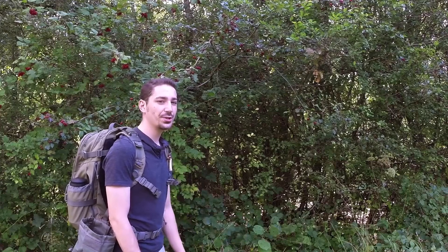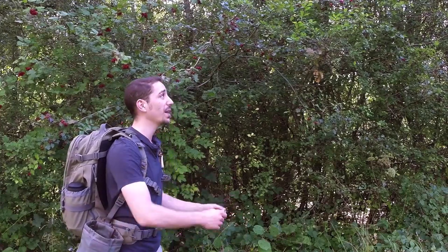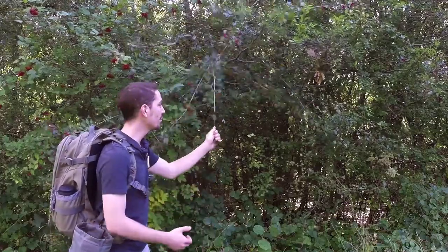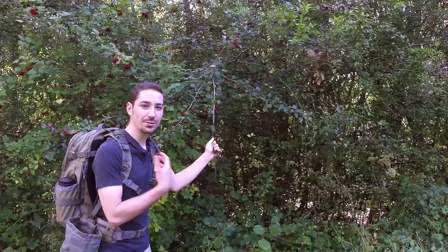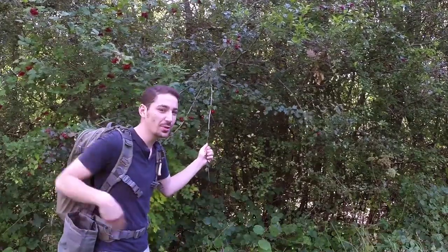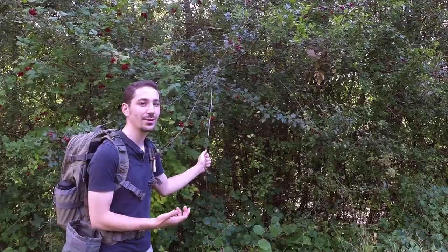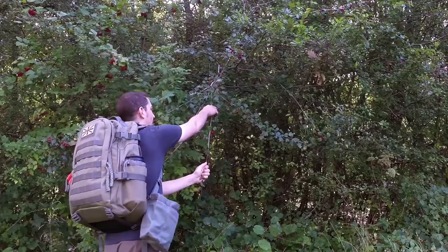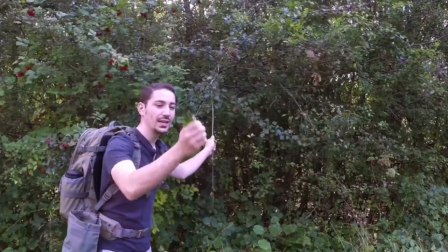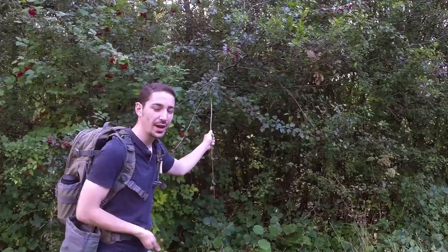There are a few techniques for gathering berries in bulk. At the right time of year when they're really ripe you can come in with a basket and bash the bushes and the berries drop down, but at this time of year they're not giving up their berries freely. You can hand pick them, which I quite like as I can be selective, and in a really short space of time you'll have lots. You can also run your hand down the bush, but that gets a lot of leaves and isn't good for the bush, so I'll just hand pick them.